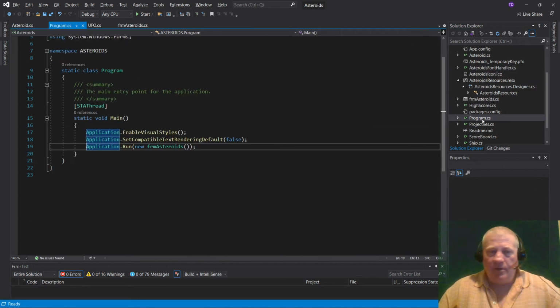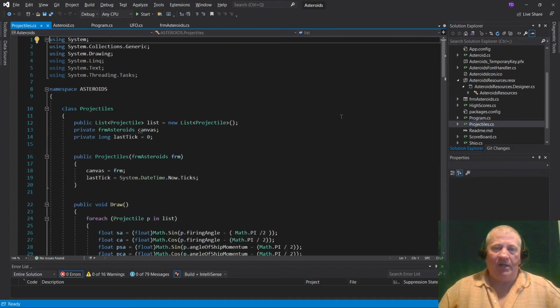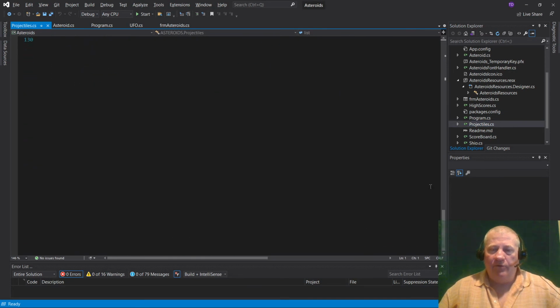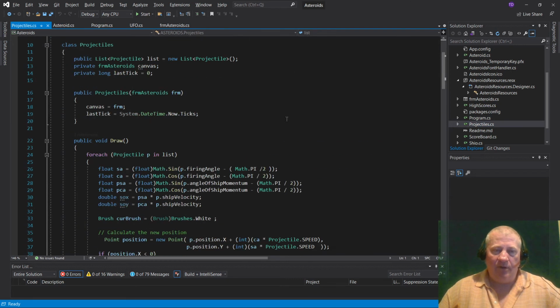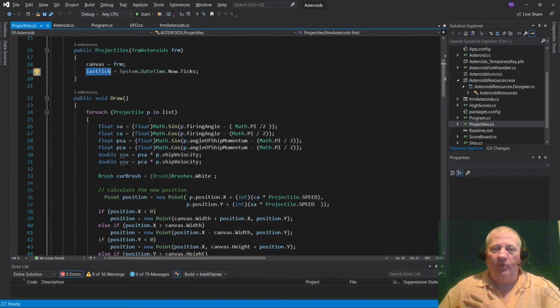Next program. That's just the normal stuff that gets fired. Projectile. Not a lot of code associated with this, but very quickly, you got the projectiles, which gets the class, the constructor right here, tells we keep a last tick of when the last one was fired, which is going to come in handy because I'm only allowing a certain rate of fire, and that last tick is crucial to actually keep at all times.